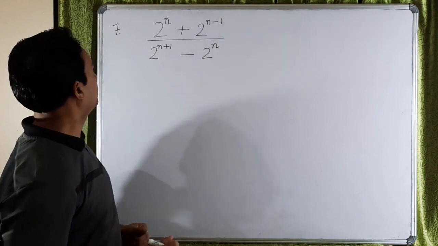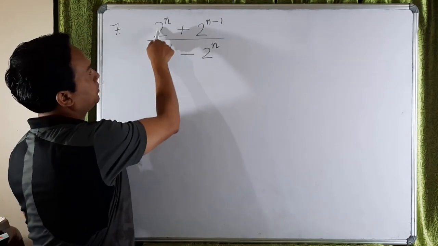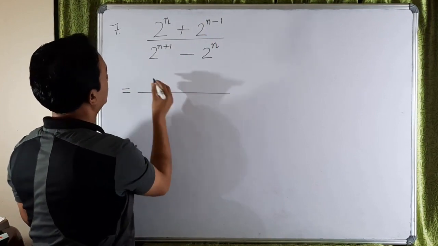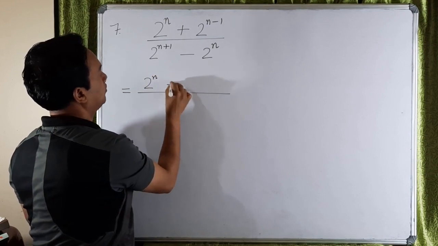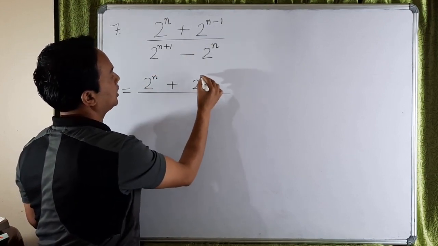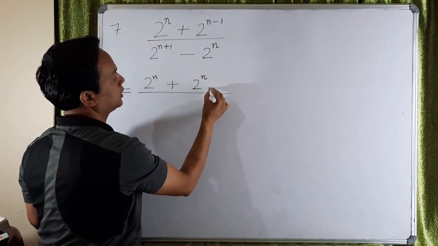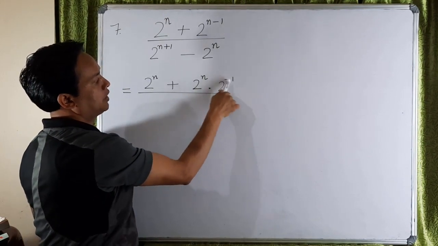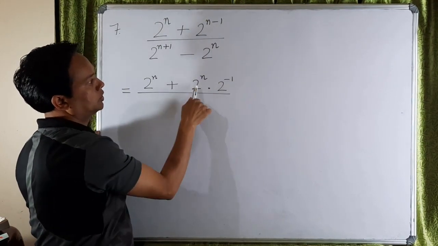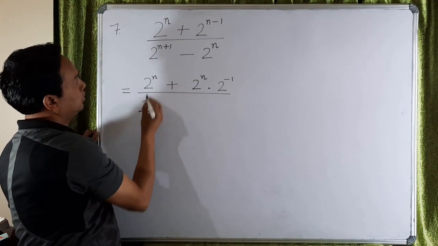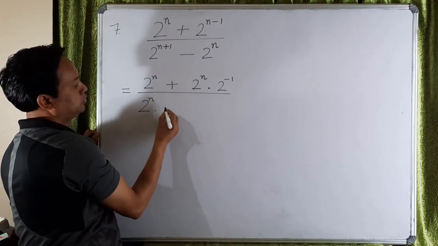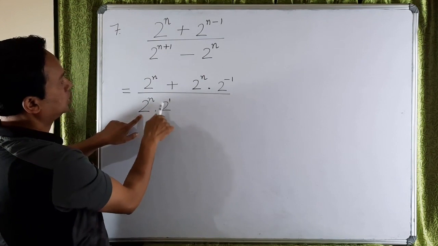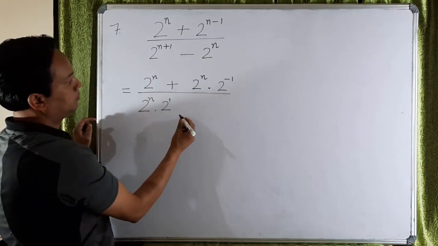Now let's do this sum. Here 2 to the power n plus 2 to the power n minus 1. Now what we will do, we can do this way. We can leave this 2 to the power n plus this 2 to the power n minus 1. We can write it as 2 to the power n into 2 to the power minus 1, because we know when the base is same, we simply have to add the power. It will be n plus n minus 1. Similarly, below also 2 to the power n plus 1, we can just write it as 2 to the power n into 2 to the power 1, because if we keep the base only once, in case of multiplication, we just have to add the power.